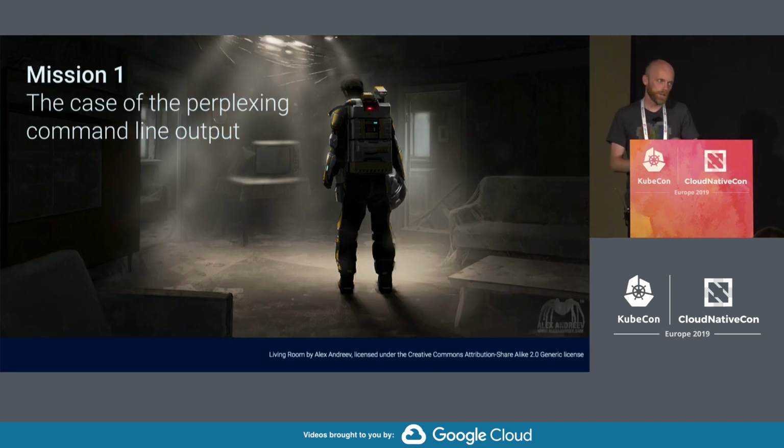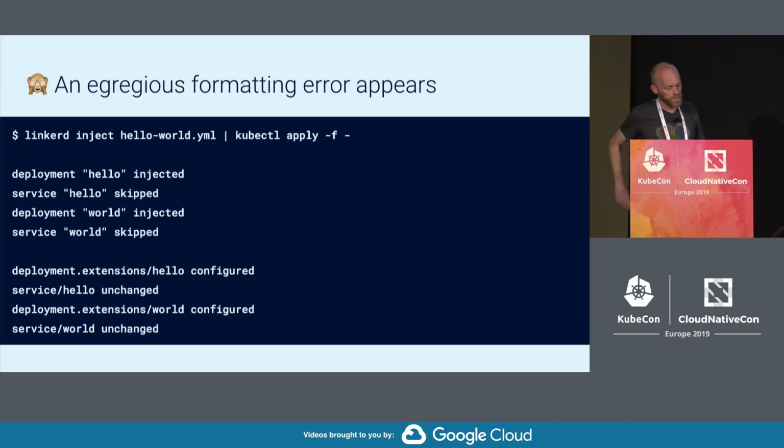OK, so we have made it to our first scavenging mission into the Kubernetes codebase. There is a very common pattern when you use Linkerd of injecting the proxies. I mentioned that the data plane has these proxies in your pod model, so we call it injection when the container for the proxy gets put into your pod spec. Typically you would run linkerd inject on your manifest, and it would modify your pod specs to include the proxies, and then you would pipe that to kubectl apply, and then it gets set up in your cluster. That way you have all of your apps running with the proxies. This is a very common pattern. If I have a hello world manifest, I would inject it and then apply it.